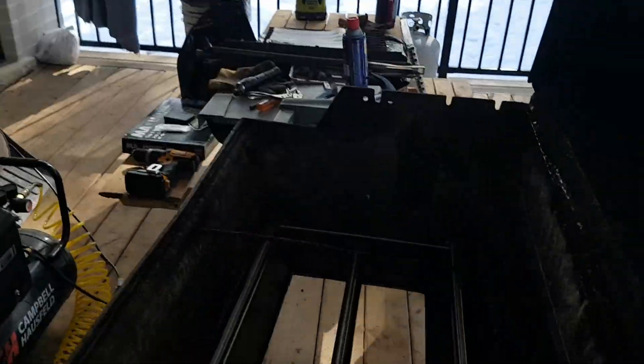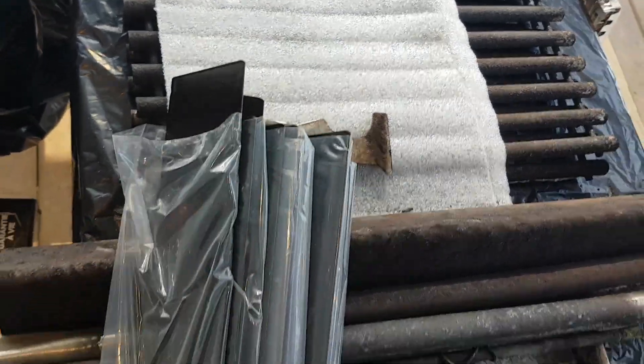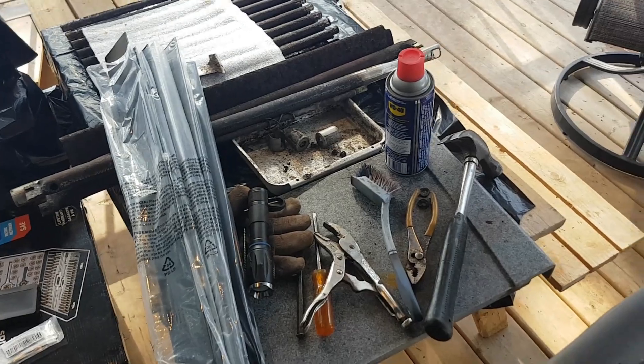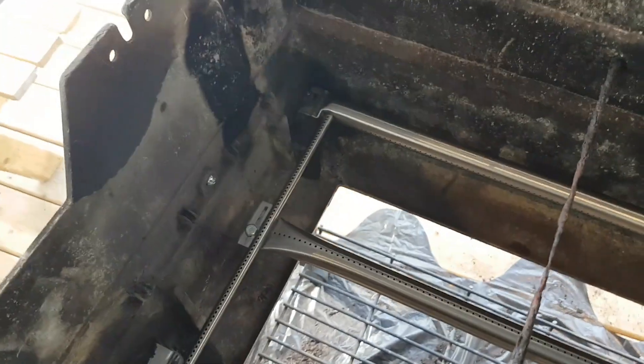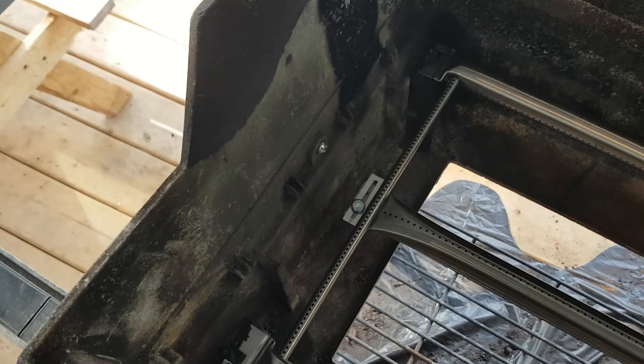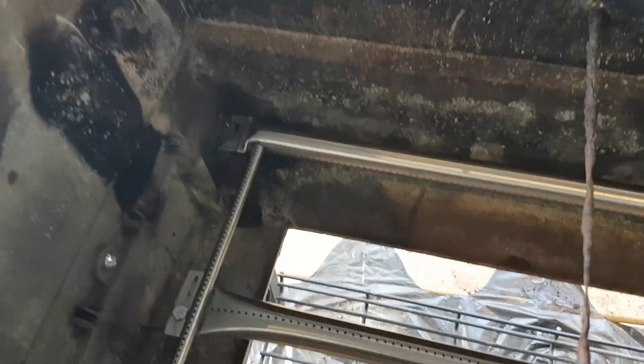Let's see what happens when I plug it in. Up on top it looks good so far. Let's get the flavor bars on — this time we're going with porcelain-covered flavor bars. No expense spared, though funny enough they're the same price as the steel ones anyway. I've just got to remember to keep this pushed back. This little bar moves a little bit but isn't attached to anything — I think it might have fallen off my original one. And now we have the flavor bars on.